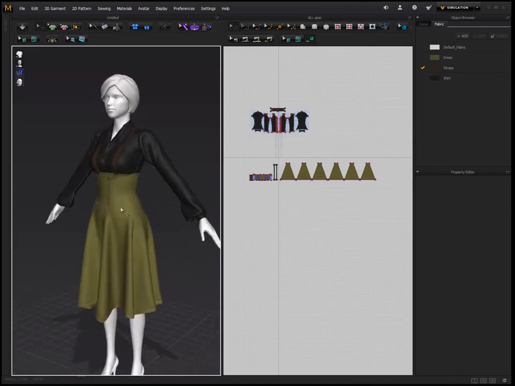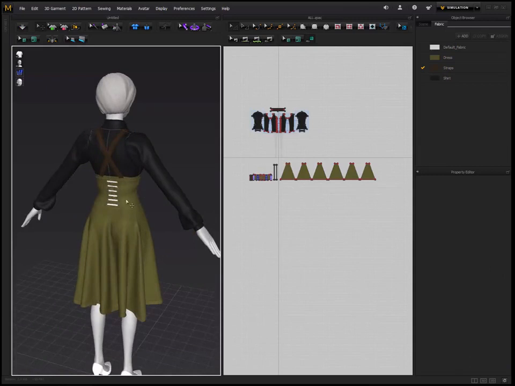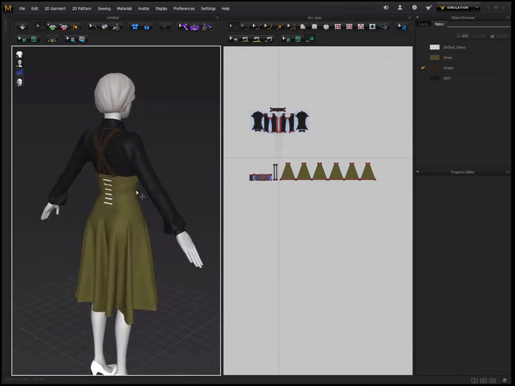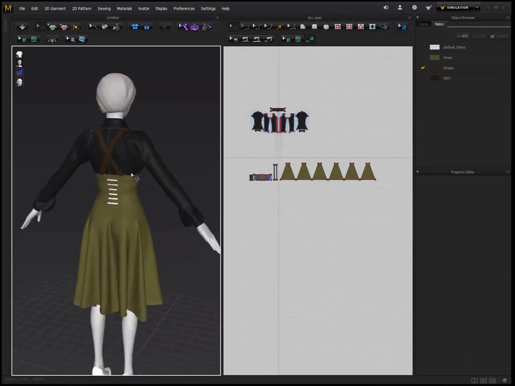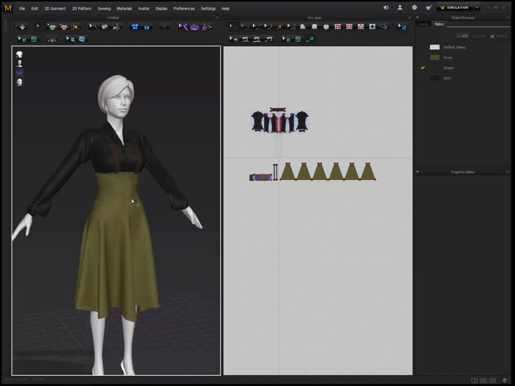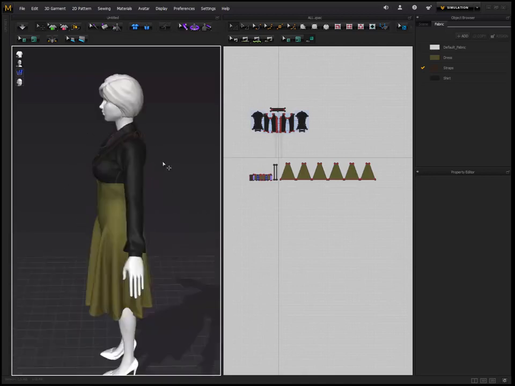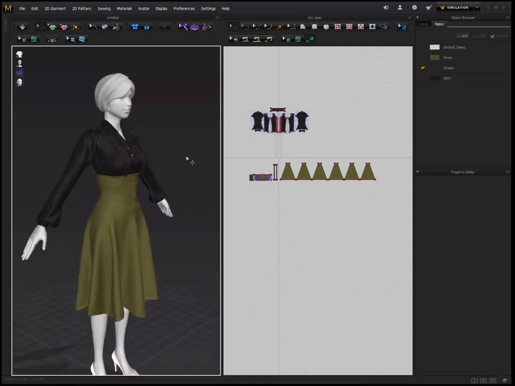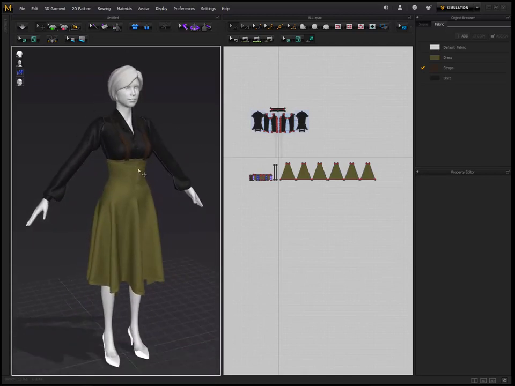So overall, that's how I would do a dress, a corset. Some techniques, adding the darts in to pinch it in areas where it would be better form-fitting. The shirt, I would not worry too much about the wrinkles underneath when I was making it because I knew I was going to put a corset and a shirt on top. But overall, that's what I would do. That's an overall quick base for a character.